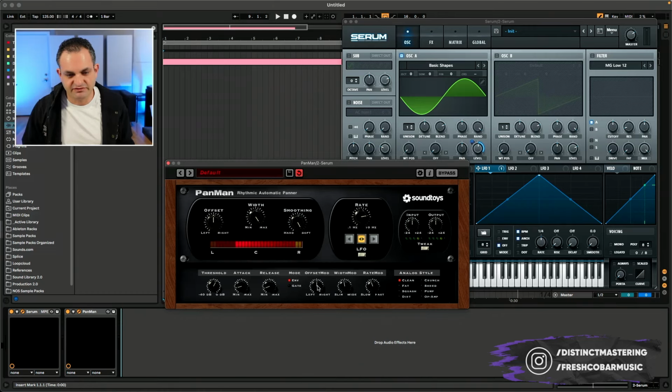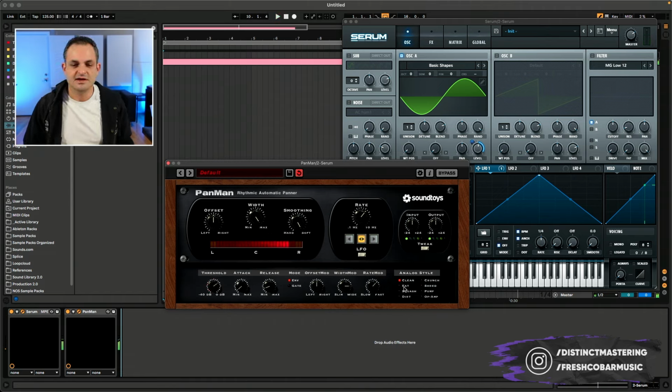And then you have the offset mod, the width mod, and the rate here. And this rate knob will control the signal based on the threshold and the LFO itself. So it's not the overall rate, but it's just a more fine-tuned control. So let's see if we can get this thing. You hear it here moving faster, and then here it's kind of a little slower. So this is just all controlling the actual LFO modulation itself because we are on the LFO.